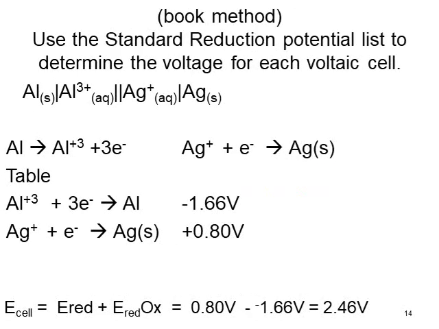If we're using the book method, we just say silver reduction, aluminum oxidation. So aluminum is negative 1.66 volts, silver is 0.8. So I'm just going to take my reduction minus my oxidation to get 2.46. Again, the problem people run into, and we'll see this on the next several slides, is that people tend to say aluminum and silver are the products, and it's not. It's going to be aluminum ions as the products and silver metal. Again, this reaction that shows this reduction is kind of a lie here. We're actually doing this half reaction.